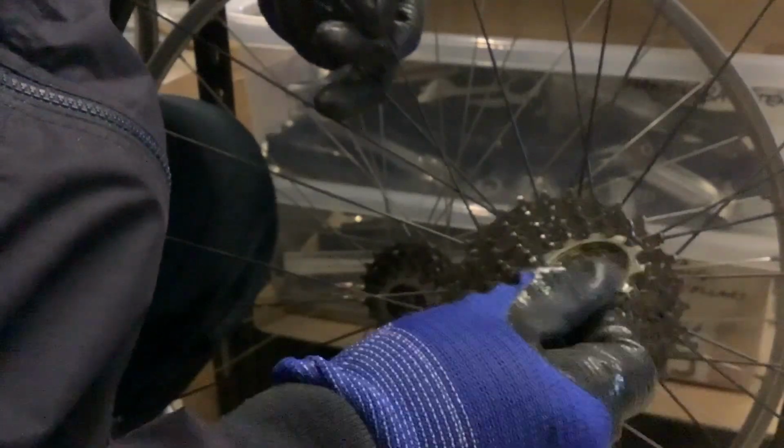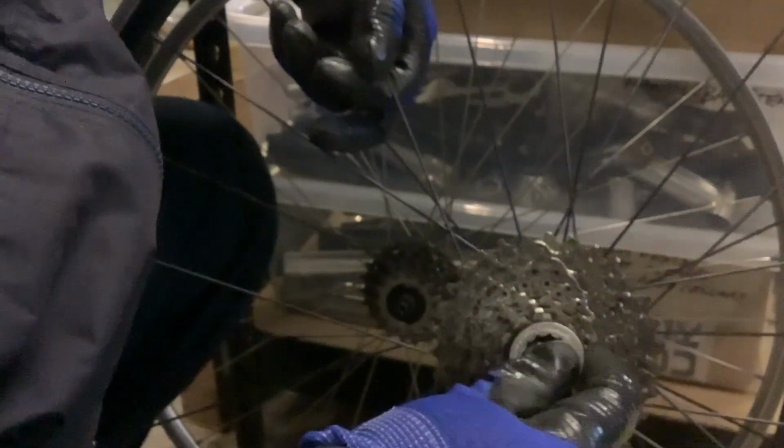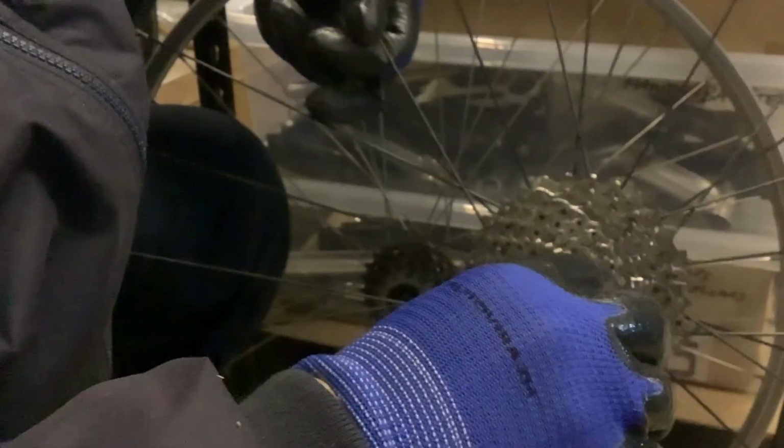And then depending on the number of sprockets which are separate, again, you've got a thin or a smaller hole which goes on the small spline. Then the last one, get that in the right position as well. It's critical you get them in the right way round. Then you put your lock ring back on, and then with your lock ring tool you tighten up. You don't need a chain whip to tighten them, only to loosen. There we are, and that is now tight.